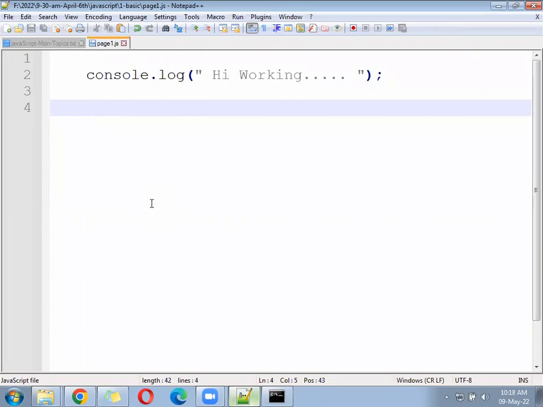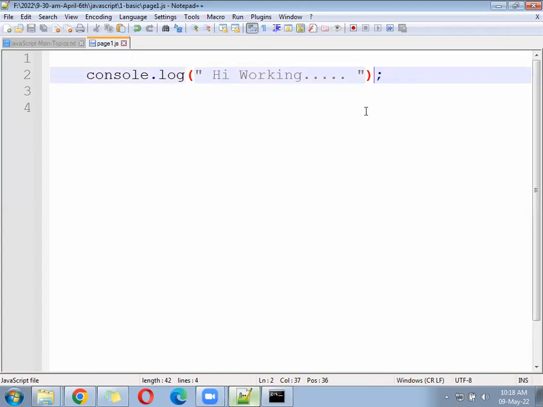Okay, hope you have written console.log. You will ask, what is console.log? Log is a predefined function of JavaScript. It belongs to a class, and the class name is console. What is the use of that? In C++, we used to write printf. It is the same. Using that, you are going to print some output.